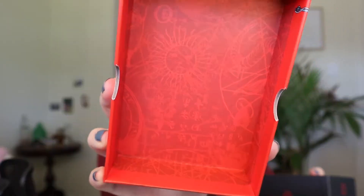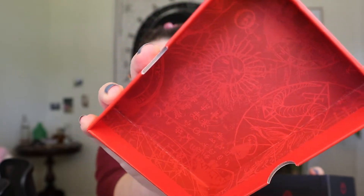So immediately — the colour scheme, very black, red, white, very dramatic. I like it though. There's some nice detailing on the inside of the box and the little papery thing. At least it's paper — that's an improvement. Smells very freshly printed. Oh, look at those edges — fancy, shiny red edges. I like that.